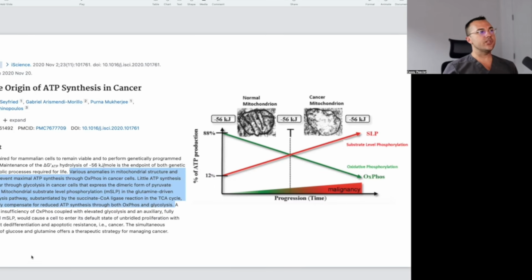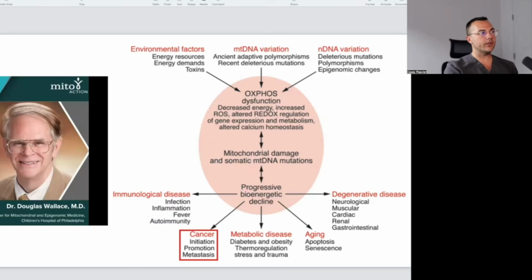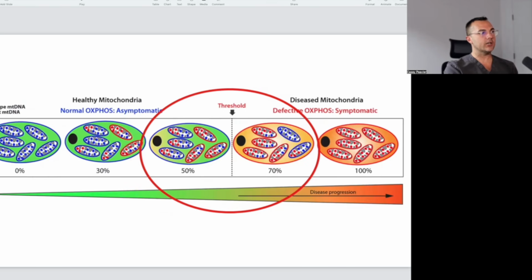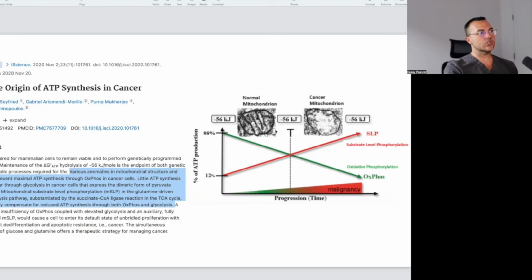So what is Professor Seyfried saying? He's saying that various types of mitochondrial structure and functional problems limit the amount of ATP produced by cancer cells. Okay, that is completely in line with structure-function biology. That's completely in line with what Douglas Wallace is saying and the mitochondrial heteroplasmy people are saying. And we know that the structure of these cancer mitochondria are damaged. Okay, and we're going to look at how well that's been documented.